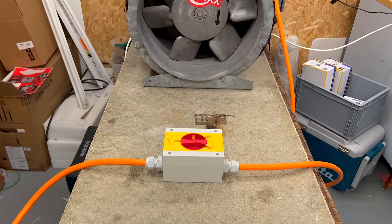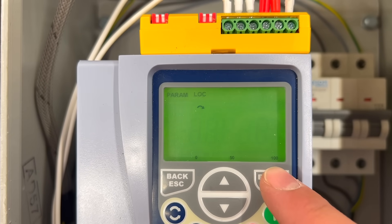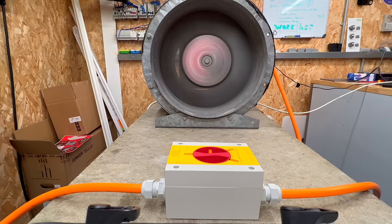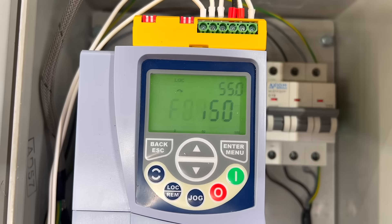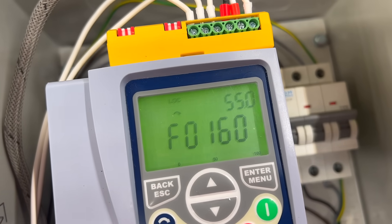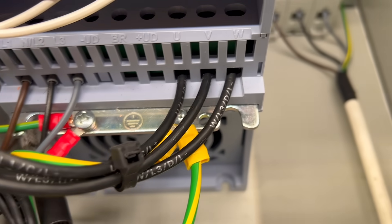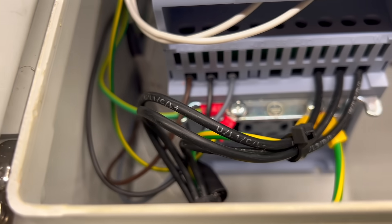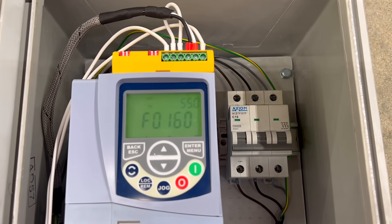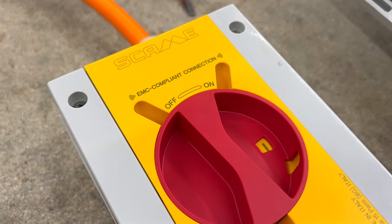Let's run a quick demo to show how this setup works in practice. First, we confirm that the WEG motor drive recognises the safety module by checking for a 1 in parameter 28. We let the motor spin up to full speed, then operate the isolator. As you'll see, the drive instantly responds and shuts down, reporting a fault code. The STO overrides all other internal settings, directly shutting down the power electronics in the drive's output — it should only be used as an emergency input. To reset the fault, I recycle the power, but the fault code can't be cleared until the isolator has been reclosed, meaning the drive won't try to operate with the output stage open.